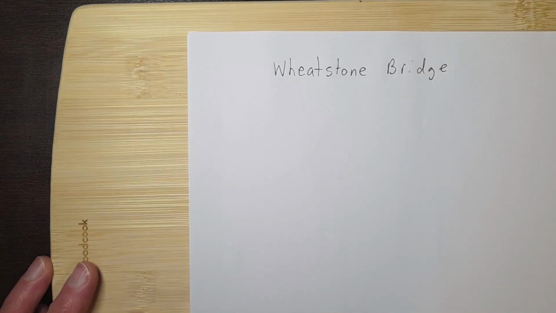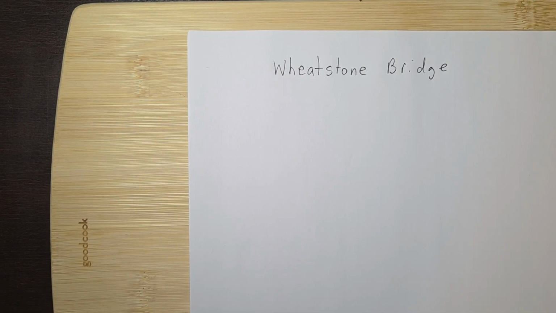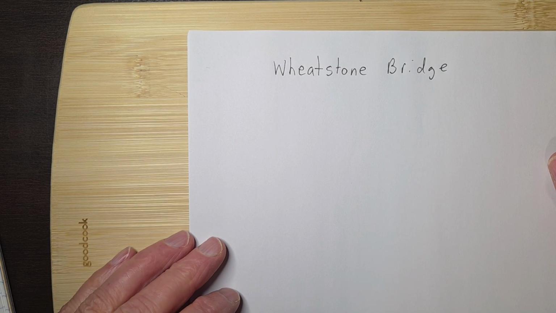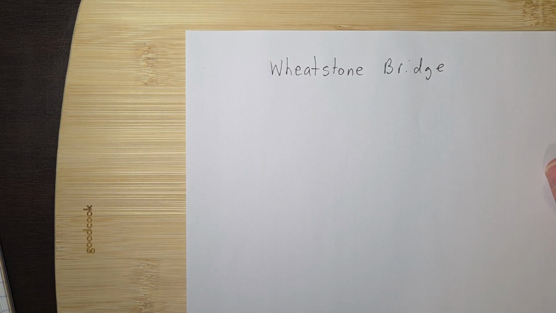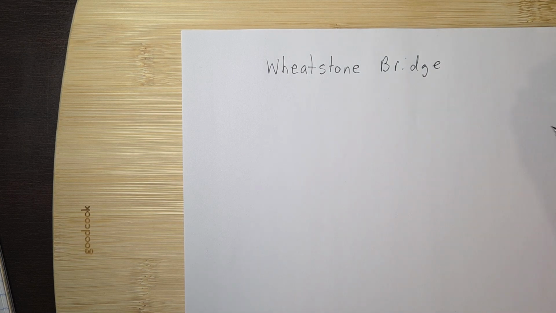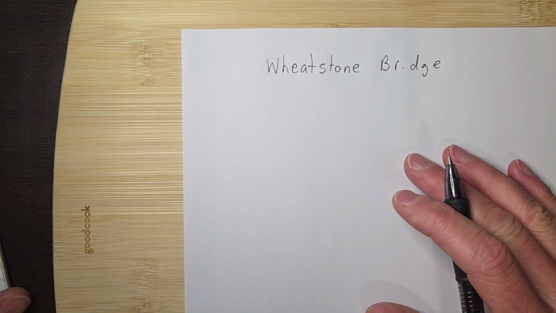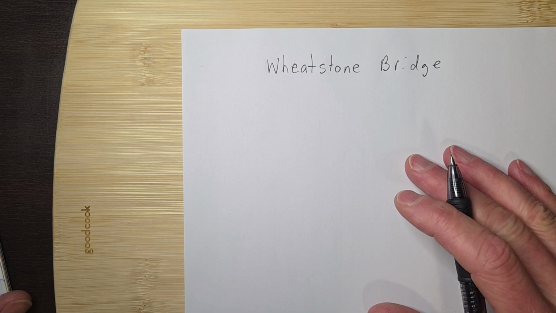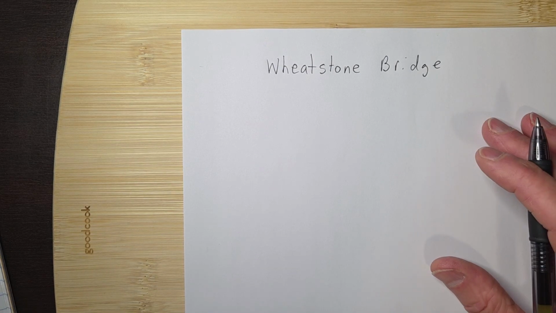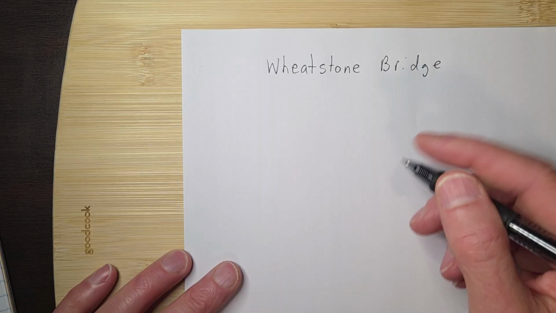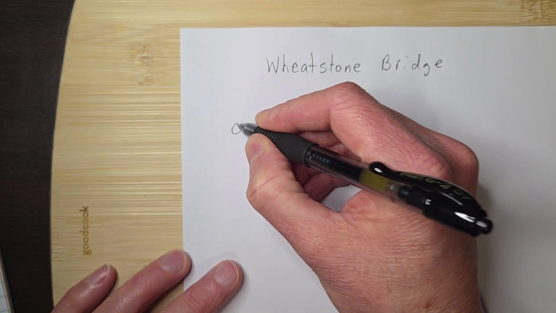Well, thank you everyone for dropping by to go over the Wheatstone Bridge. So just to give you a little bit of background: the Wheatstone Bridge was invented by Samuel Hunter Christie in 1833. So this thing's been around a long time. Then Charles Wheatstone came along and he popularized it and refined it in 1843. So it's been around for about 183 years, if you can believe that. That's amazing.